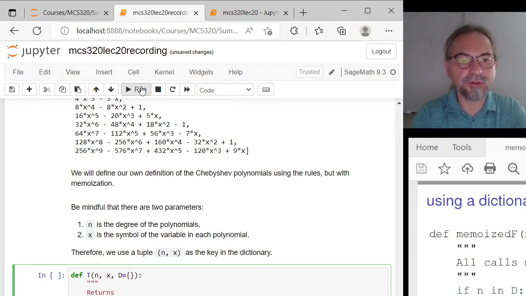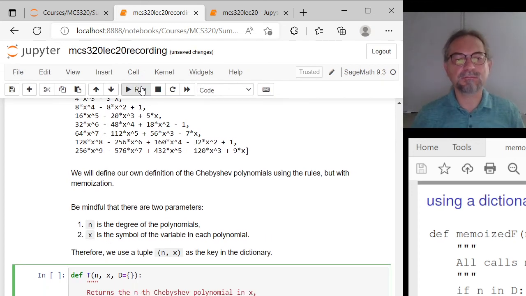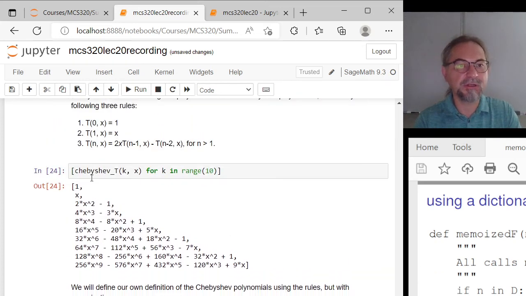So we will return the n-th Chebyshev polynomial in x, storing all polynomials in D. So here the dictionary is hidden, but one could return that dictionary as well if you would be interested in seeing the entire sequence. And actually we are interested, but when we are asking here in the list comprehension for the Chebyshev polynomial, it is also a simple lookup what we will do.